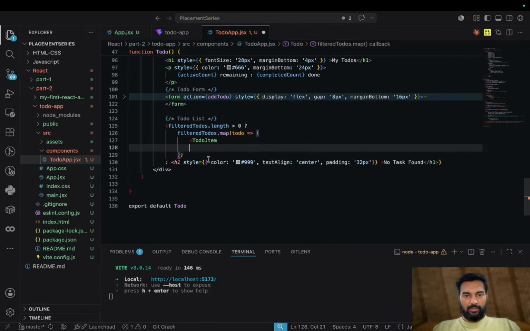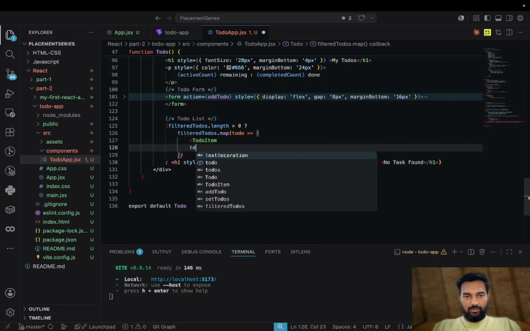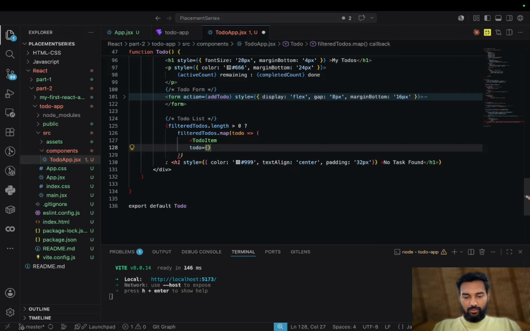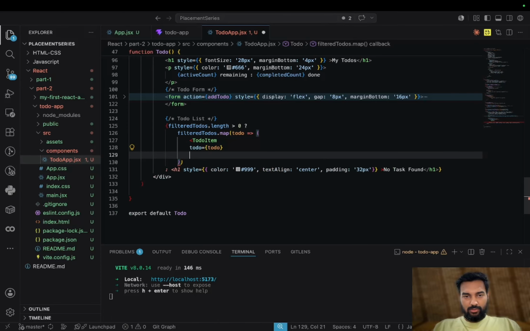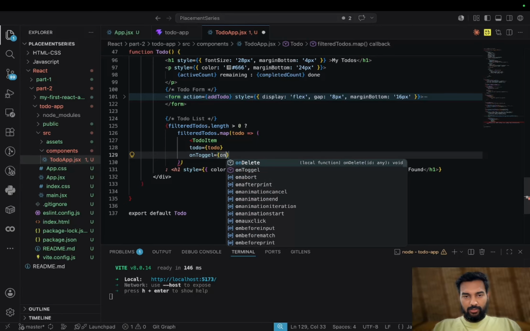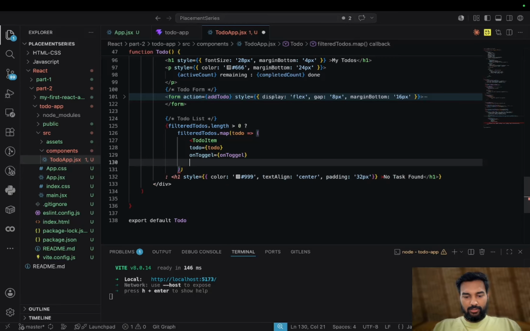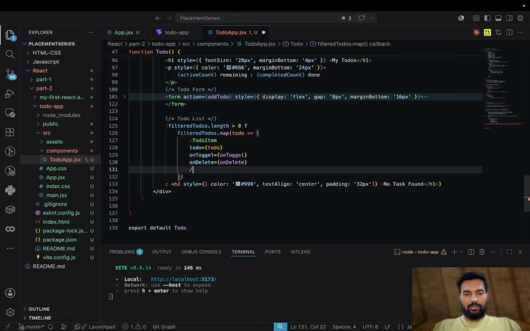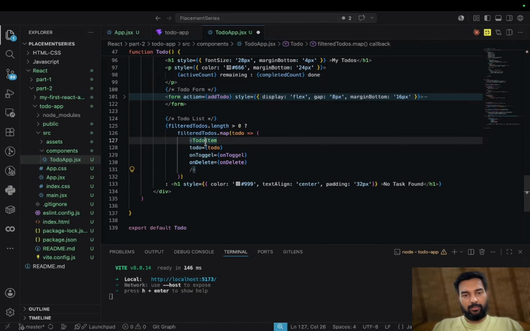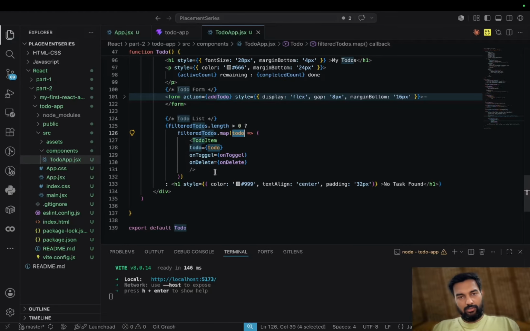So we will be passing that: to do equals to do, then on toggle will be on toggle and on delete. So this is how we call this component for each of the to-dos to show in the UI.